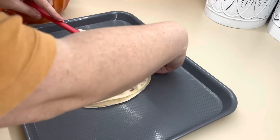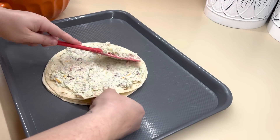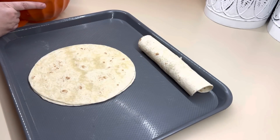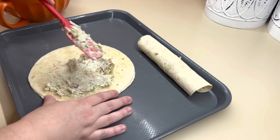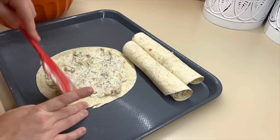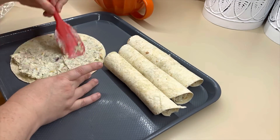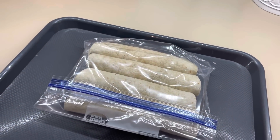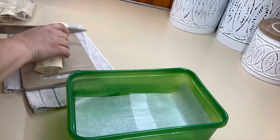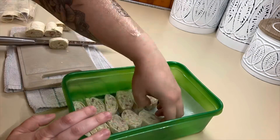I do like to put these in the fridge for a couple of hours, so I normally make these either the night before or the morning of. These are perfect for poolside snacking, easy lunches, or easy meal prep — you could make them on Sunday and have them to eat on all week long. You can make these with so many different proteins and different ways and they are delicious. I've just put them in the bag and I'll put them in the fridge, then slice them up and keep them in a container.